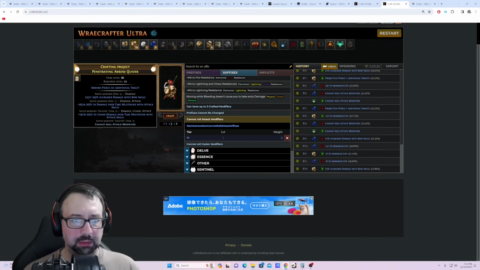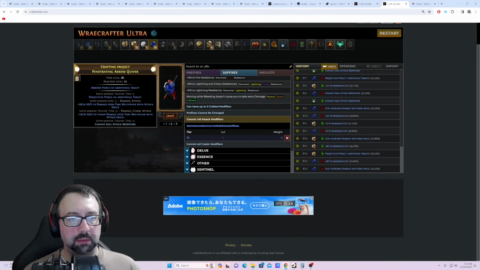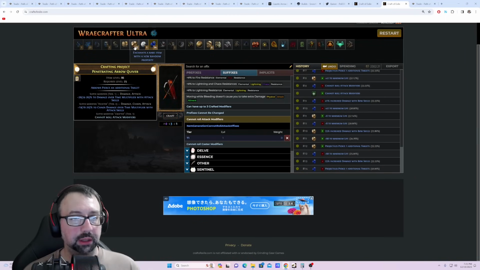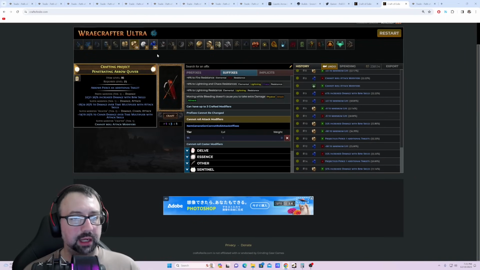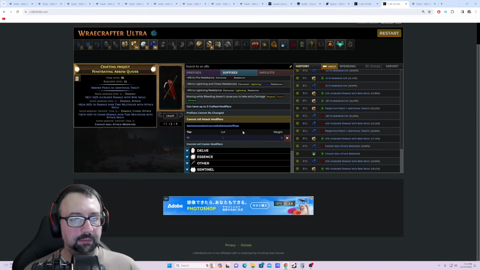Normally, you would not have to spend much more than, say, 30 divines on this craft. And this is by far the most expensive and most important item for the build. So you don't have to feel too bad about trying to get it real nice. I might be shooting a little bit too high here.